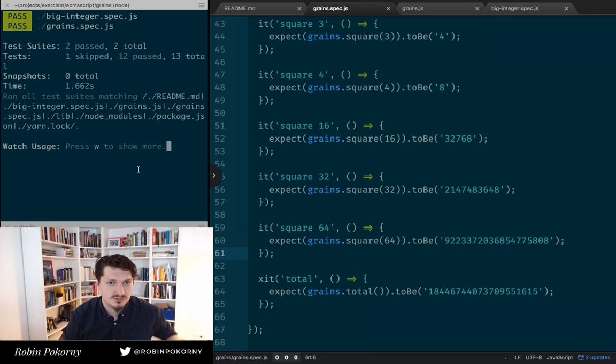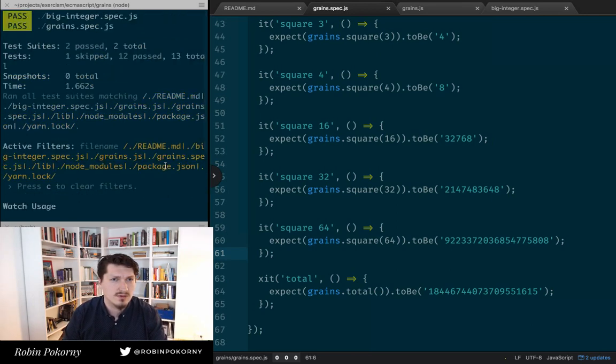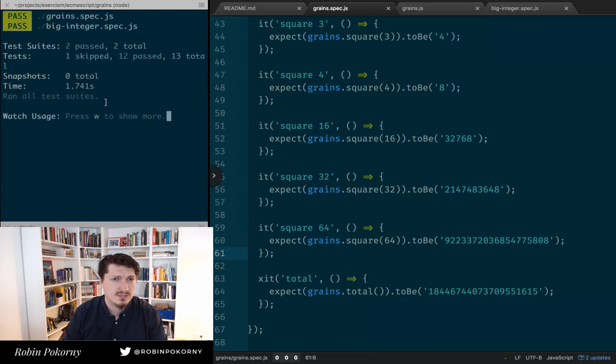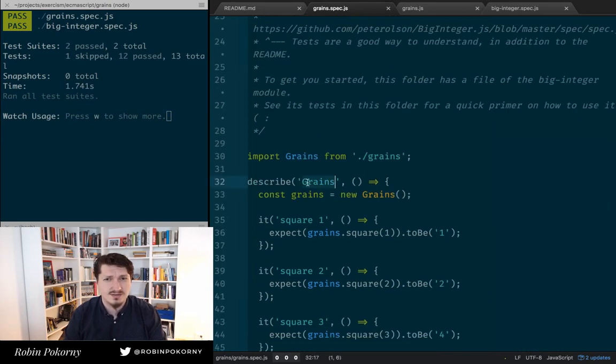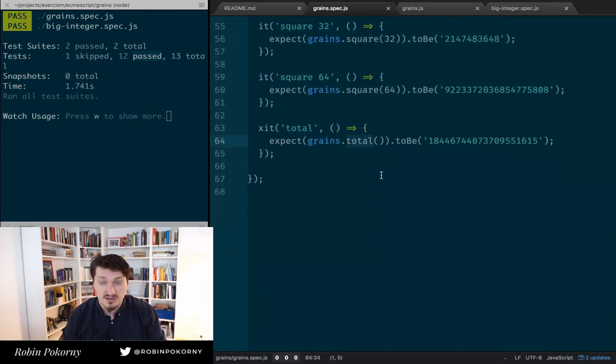God, why can't I scroll that? I don't know what happened. Yeah, to pass. Okay. Oh yeah, sorry, because it's in this describe. Okay, nice. And we have one. Oh yeah, 12 passed. It's like this is 2 test suites because it's a test suite here, and 12 passed tests. Okay, and now we will just do the total.